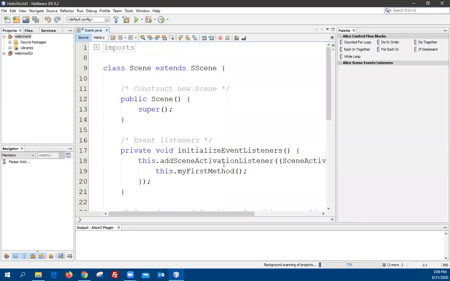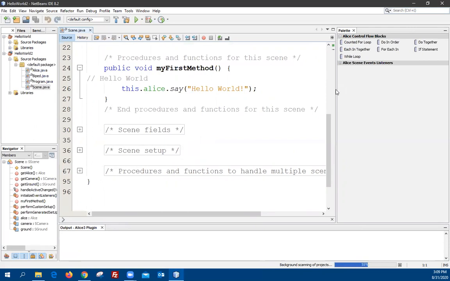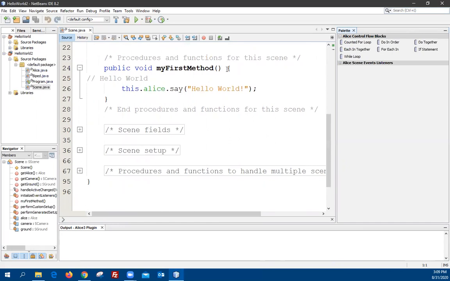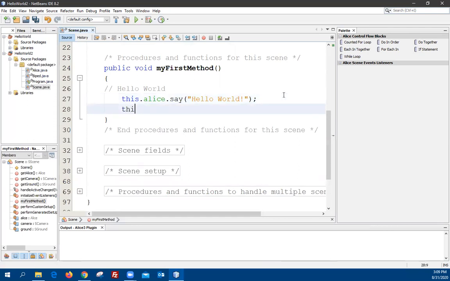All right, so here it is. If you scroll down, you'll see. Let me give myself a little bit more viewing area so you can see what's important here. We're going to look for a method called myFirstMethod. What you may want to do is align the curly brackets like I showed you. And that comment is not aligned properly. Here's that one line of code. Now we wrote it in a slightly different way. Remember how we were in Alice and we dragged the same method over there? So now from here on, we can write more code.